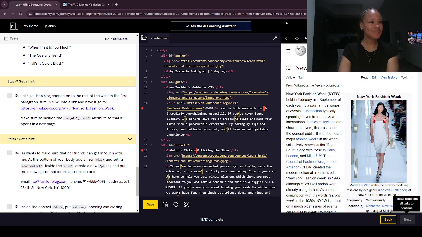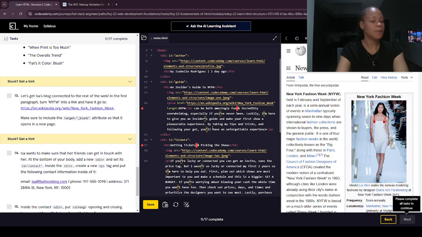Yes. Beautiful. Okay, so now we're going to go back to, oh no, what have I done? Back to previous page. They told me, and I did not follow directions completely. I was supposed to include the target equals underscore blank, and that would have opened it up in a new browser.